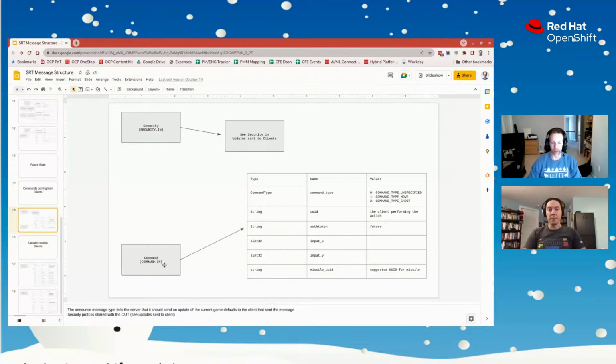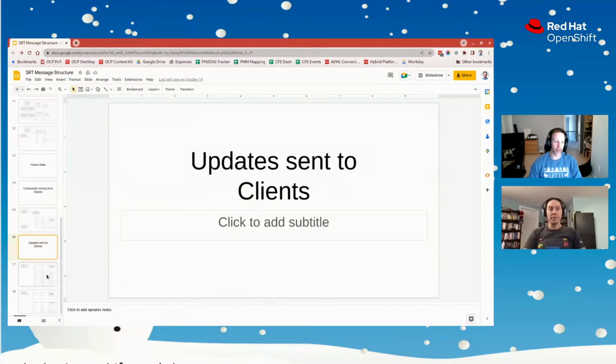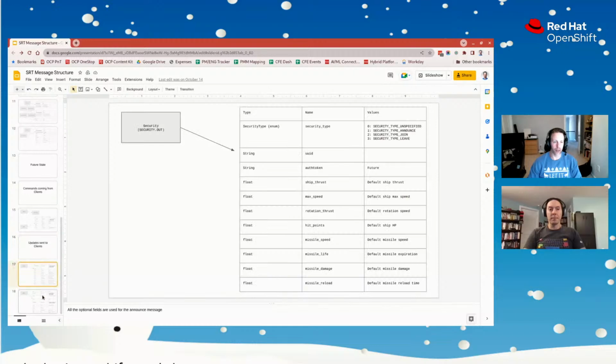And then commands from the client, right? Like the player has pressed buttons or done something. From the server's perspective, there's only two types of messages that we send to the clients, and so these are also security type messages. One of them is this: here's all the information you need to know about the default settings for the game, like, hey, what is the number of hit points you start with, and what's the speed of the missiles when you first start, and so on and so forth.